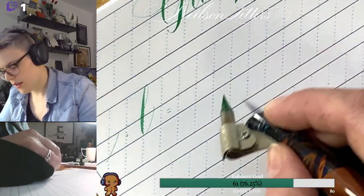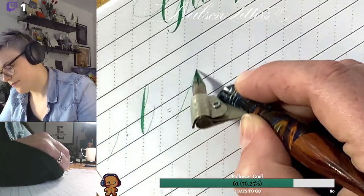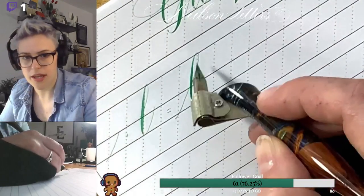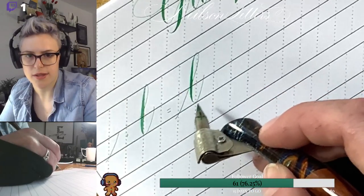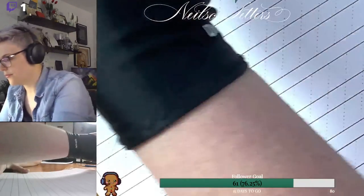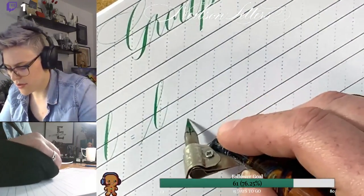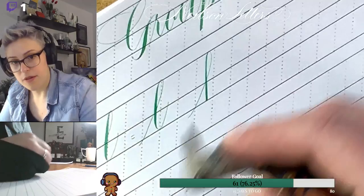All right. So entry, a center loop, into the exit stroke. So the weight of the L, for me, I try and keep it in the middle, in between the ascender and the waistline, or baseline rather. I try and keep the thickest part right in the middle here. So that's an L. Then we have a K. So there's a couple ways to do the K. I'll show two. So which is an entry stroke, an ascender loop, bringing it down. We're not bringing it up again. We're going to end it down here.